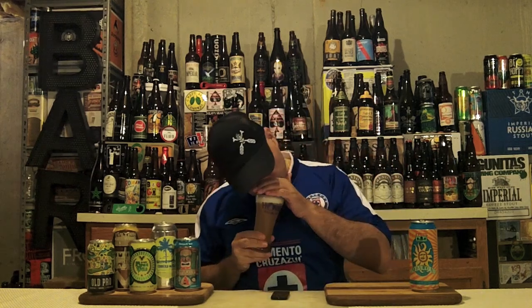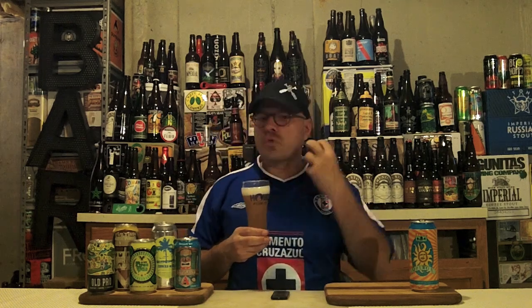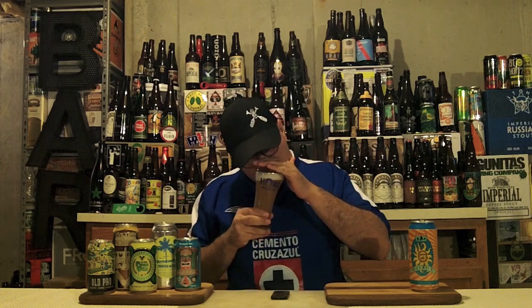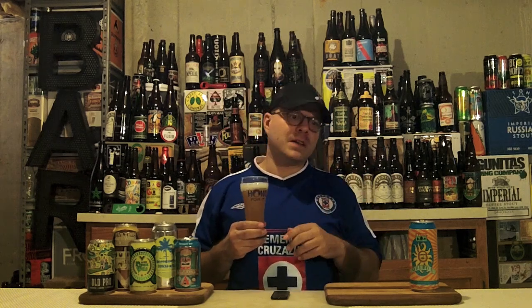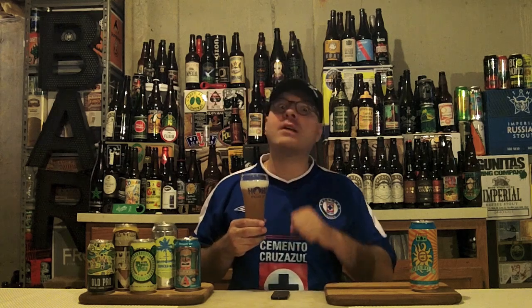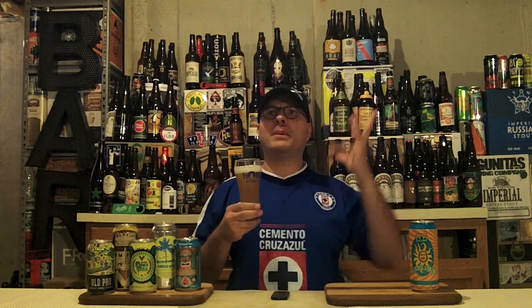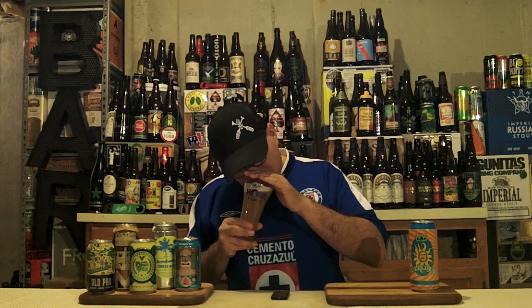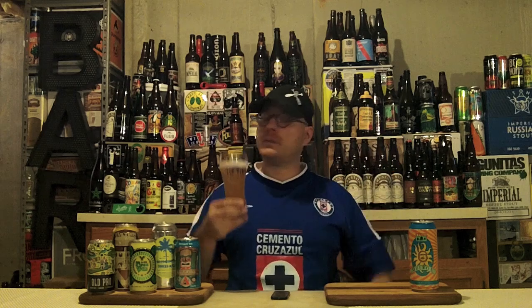It's citrusy, real yeast forward, fruity, spicy — just like they say on the can. A little bit herbaceous. Maybe almost a little of that like basil note I've been smelling. Ever since my buddy Joe at Joe's Arcade, who also reviews beers — if you haven't checked out his channel, do so — he kind of tuned my brain into that basil smell and I'm getting it on things now. I could never tag that aroma in my head with what it was, but thanks for that Joe. Citrusy, bready malt in there, spicy, fruity, herbaceous with those basil notes. It smells damn good. But beers in this kind of style aren't super complex in the aroma or taste category — they're meant for one thing: tasting good and crushing.